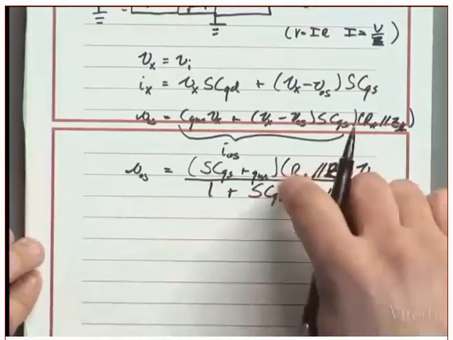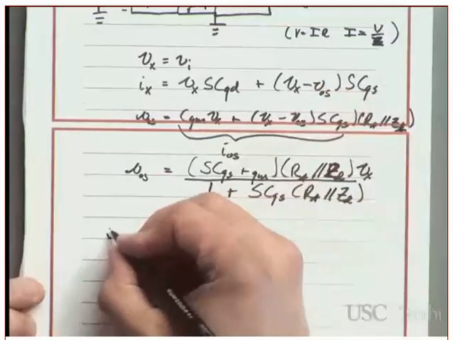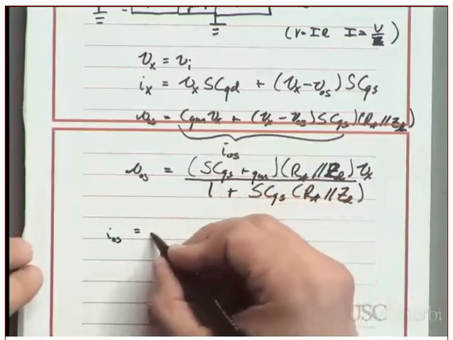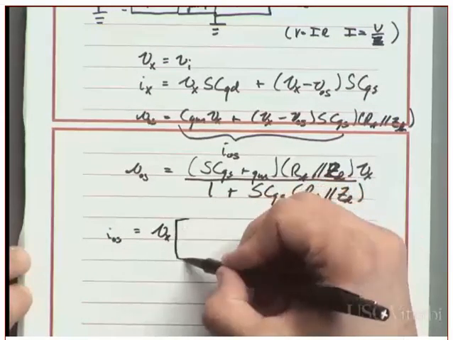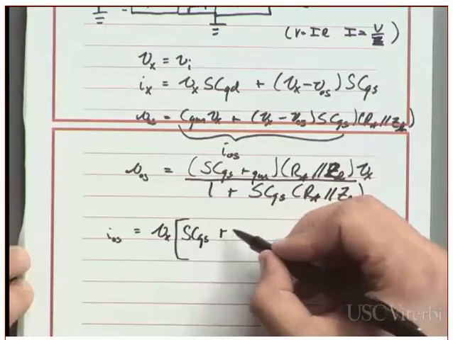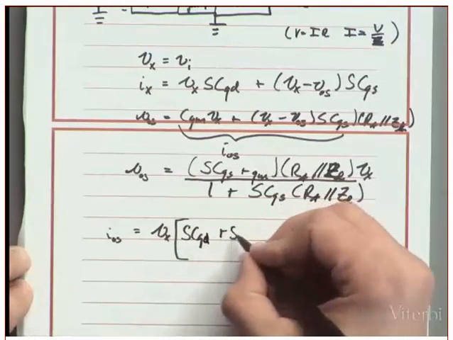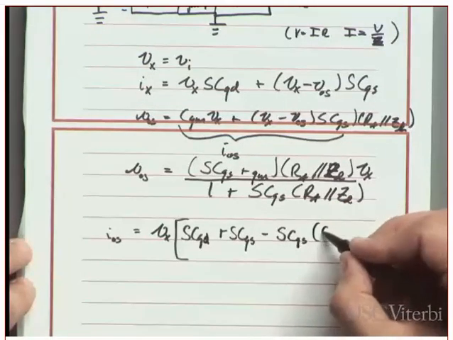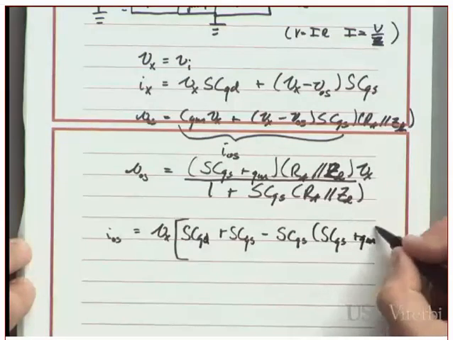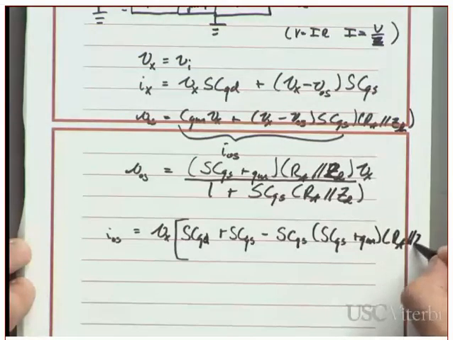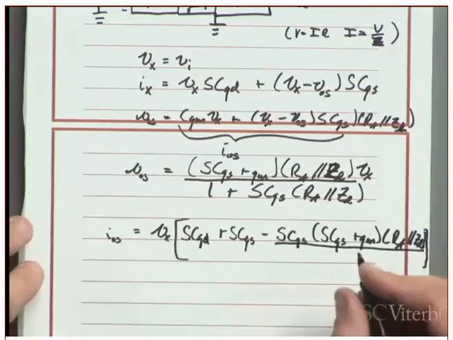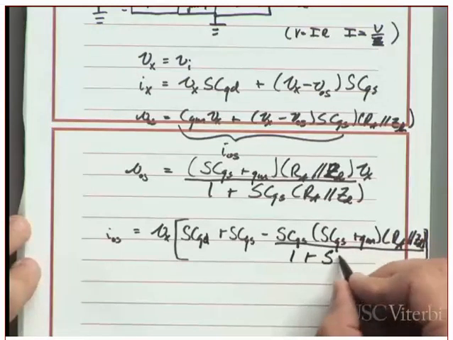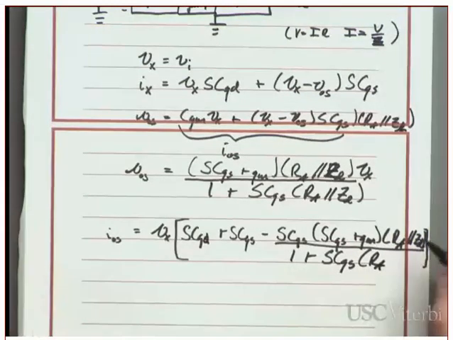I can write IX now in terms of this VOS and this expression that I've written up here. And it'll get a little heavy-handed as far as the expressions go, but, whoops, I'm sorry, this s CGD, s CGS, minus. It's probably not important for you to copy all this down, so if you're not, I wouldn't worry about it, because you can just look at the notes later on if you want. The point is just that you can get through it. Because if I can do it, you guys probably have no problem doing it.